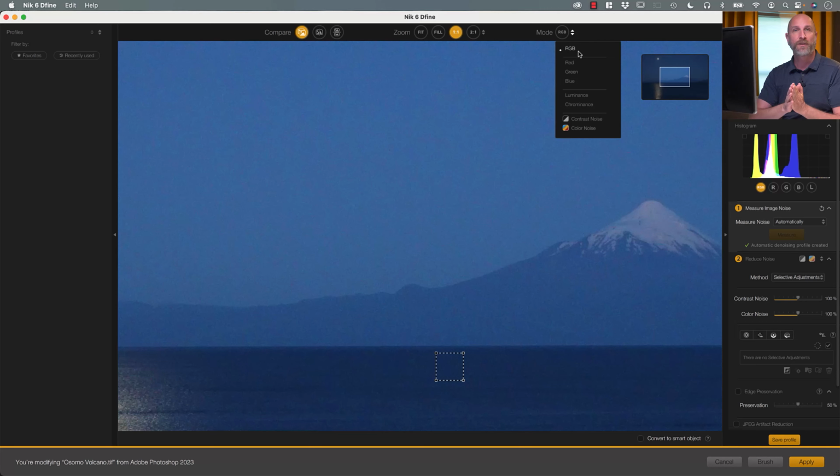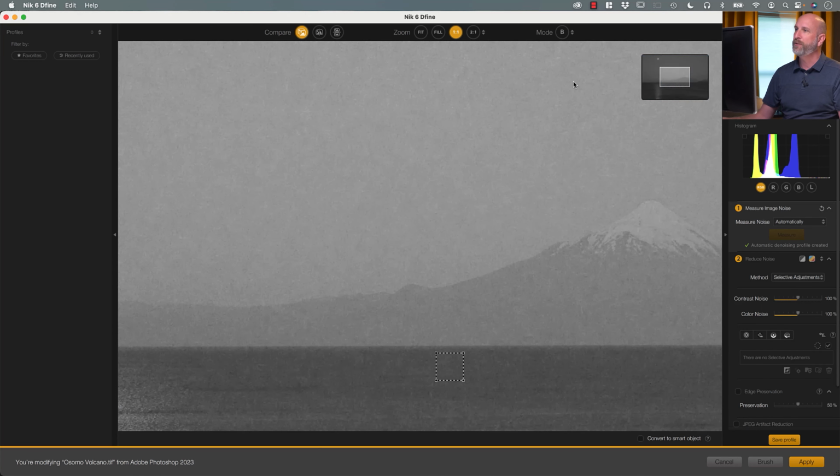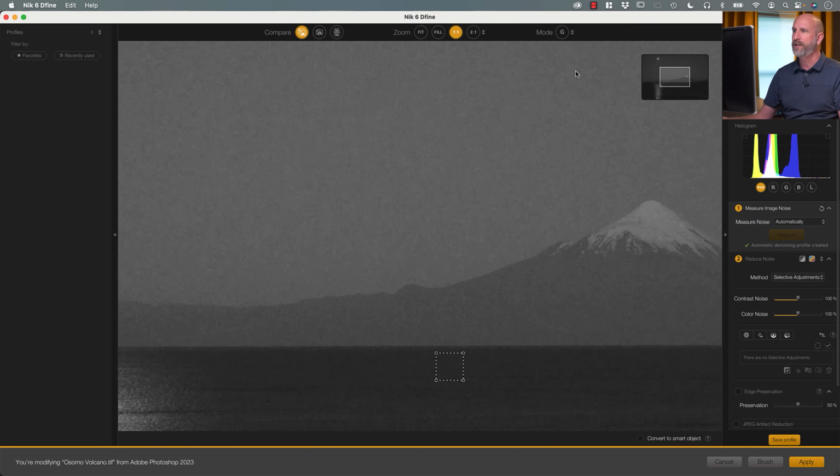Not always, but generally. And so we can go in here and click just on the blue channel to see how much noise is there, or just the green channel, or the red channel. That's going to help us as we navigate to the right-hand side to do some selective noise reduction to figure out where the noise is.